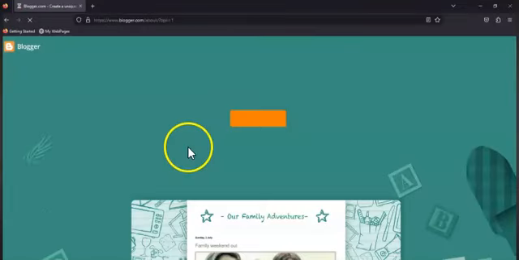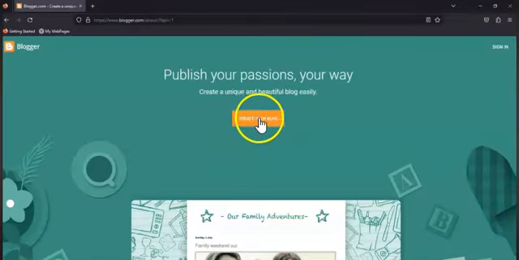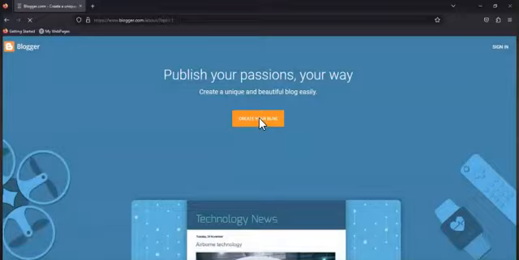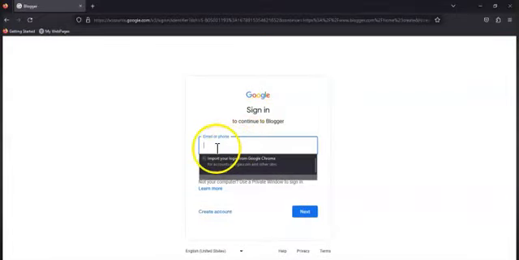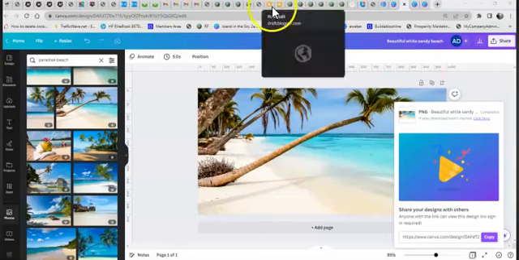Okay, and then create your own blog, basically. All right, that's what you're going to do. You're going to put in your email or your phone number, and of course you can connect with Google. So if you have a Google Gmail account, just put in your Gmail and then open up, get your free account. All right, now once you've got that open, let me show you what to do.